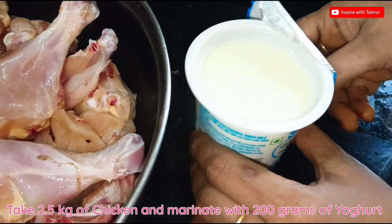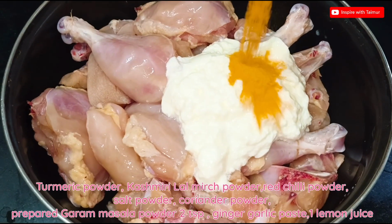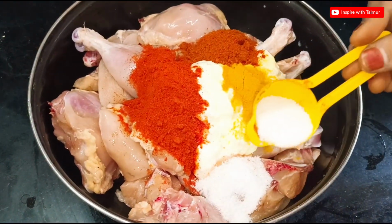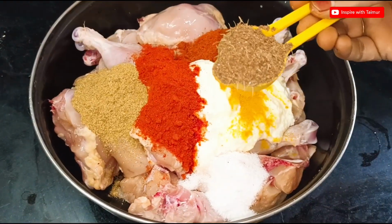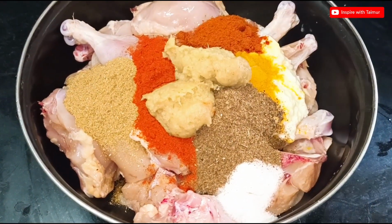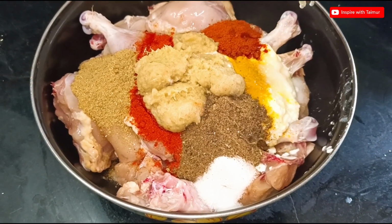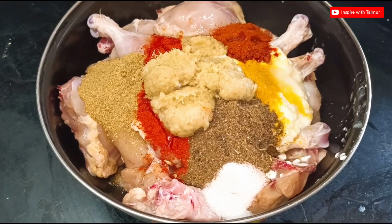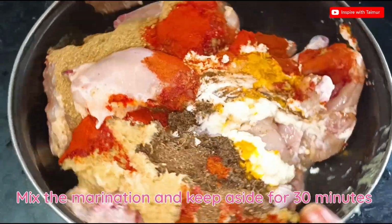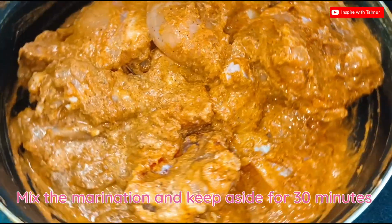Take 2.5 kilograms of chicken and marinate with 200 grams of yogurt, turmeric powder, Kashmiri lal mirch powder, red chili powder, salt, coriander powder, prepared garam masala powder 2 teaspoons, ginger garlic paste, 1 lemon juice. Mix the marination and keep aside for 30 minutes.